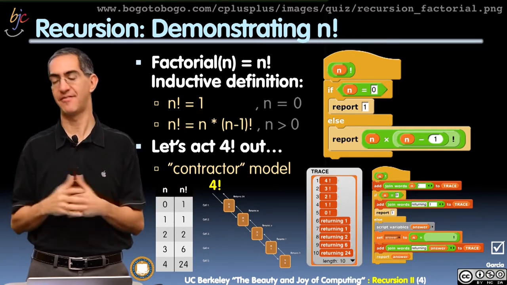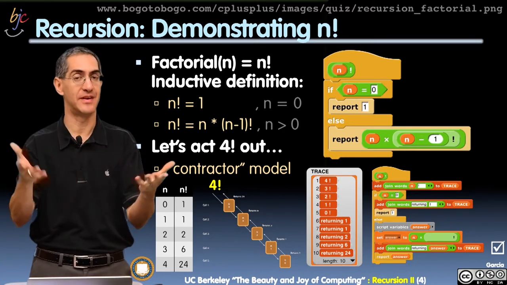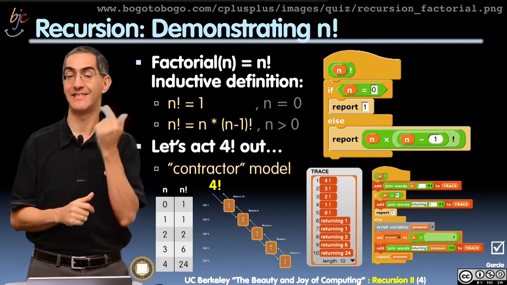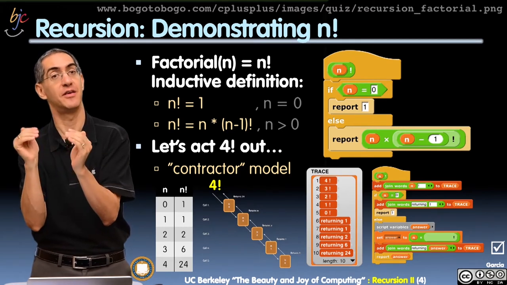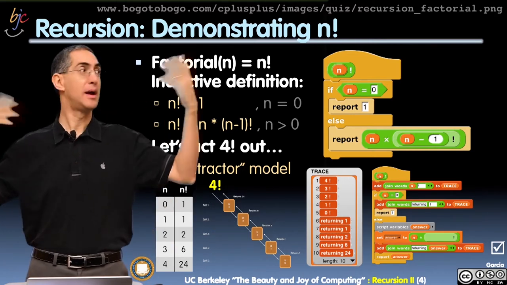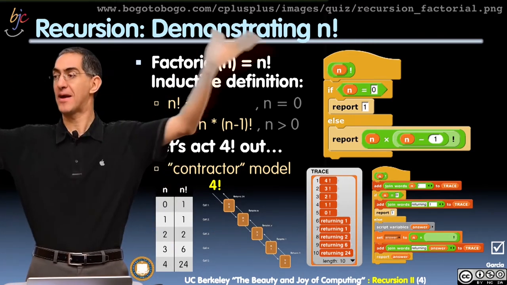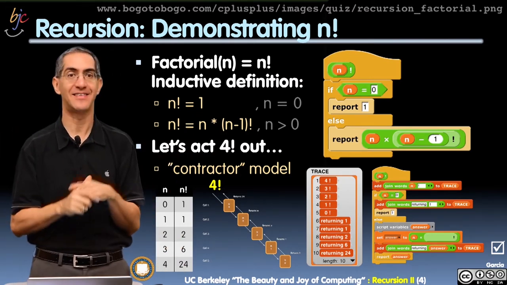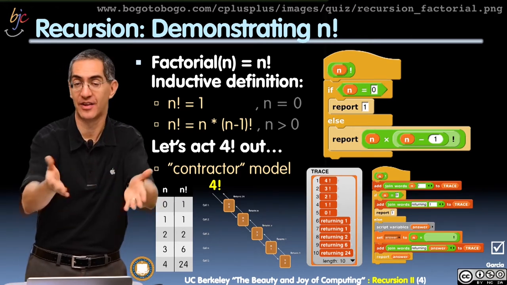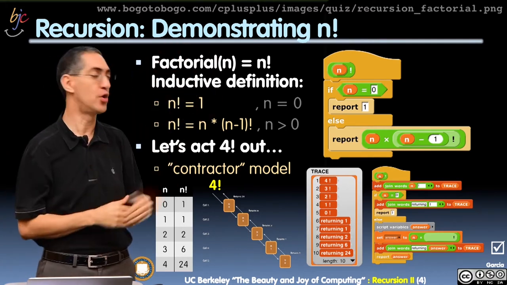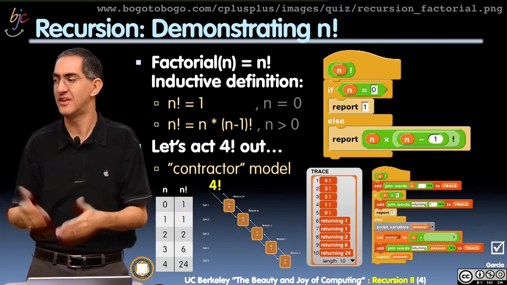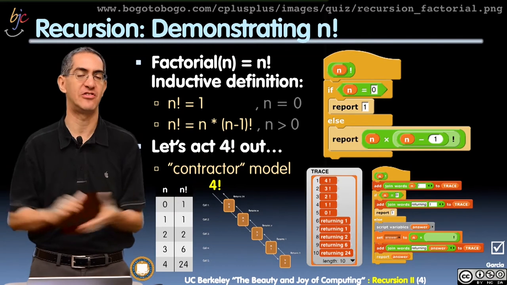Factorial ends up being a recursive definition. If you look at the definition, it says n factorial is 1 if n equals 0. Otherwise, n factorial is n times the quantity n minus 1 factorial. So it's handed to you as a recursive definition. So your recursion bell should be going off. It's probably the easiest coding you've ever done if I'm handing you the definition recursively to put it into code, and I show you the code on the far right. It looks exactly like the definition.